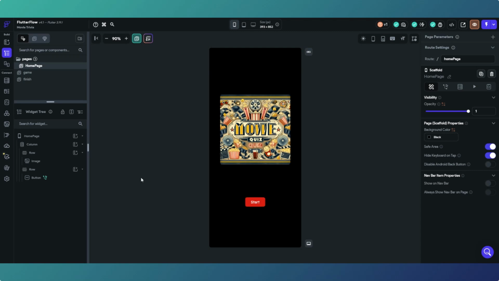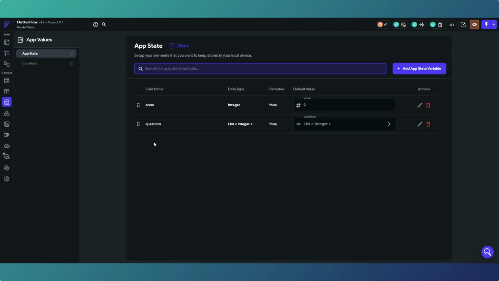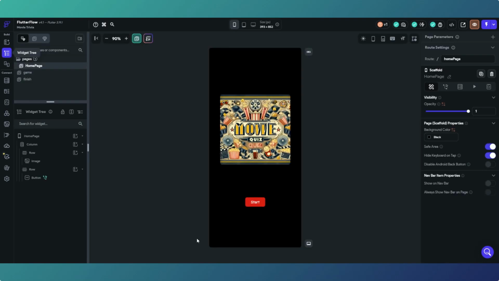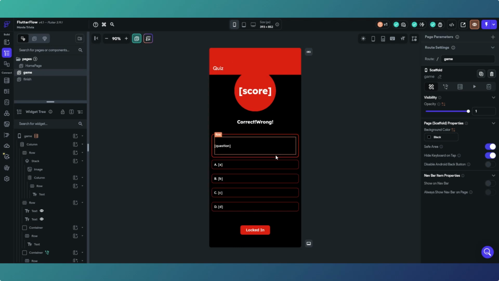We're going to add 20 question numbers between 1 and 39 to this list, and we're going to do that in Supabase. We're going to create the question list in Supabase, and then return it to FlutterFlow to add to the app state variable here. Then when you start playing the game, each question will change based on where you are along the list. So you're going to have a list of numbers, and we are going to change them as we go.